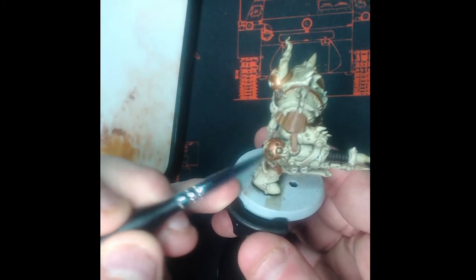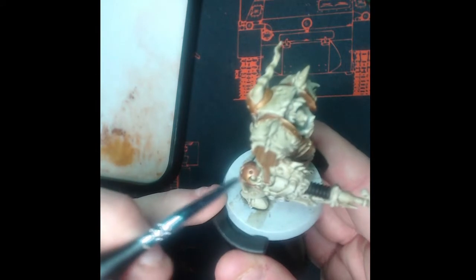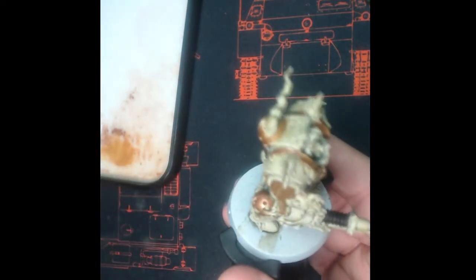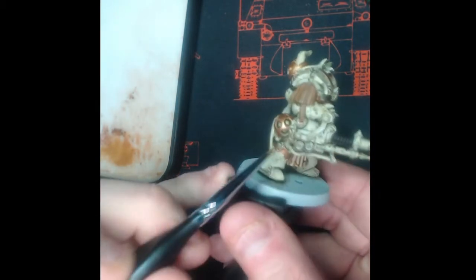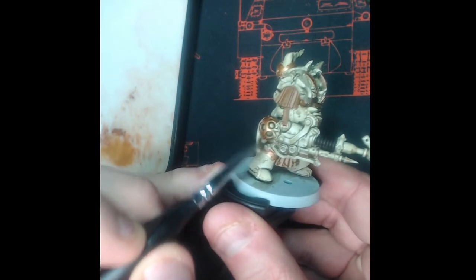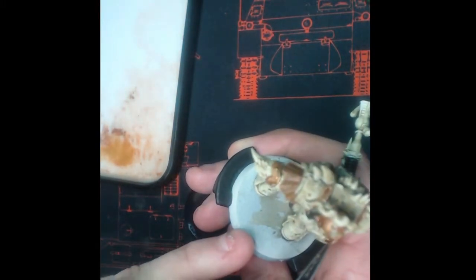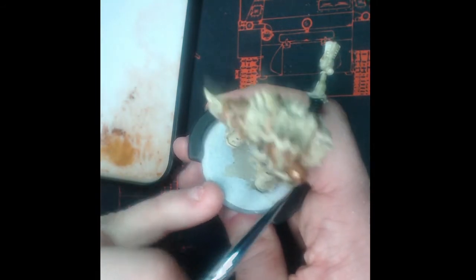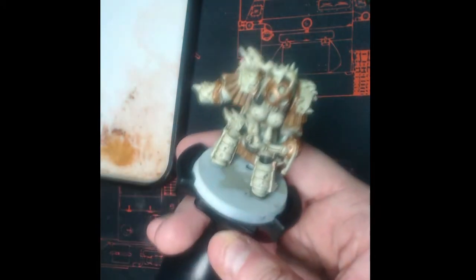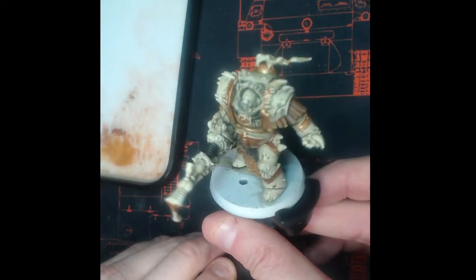And then the actual orb on the weapon. You can see the color change in it, and that's what we're going for, guys. There's still the original bronze underneath, but at the same time we're going for a newer bronze on top. There we go. Much better.